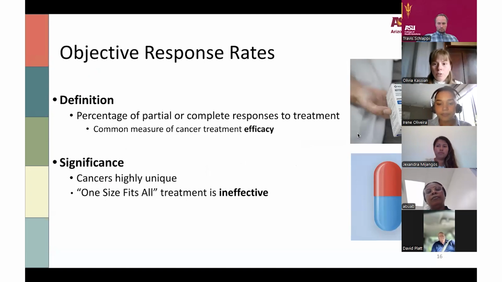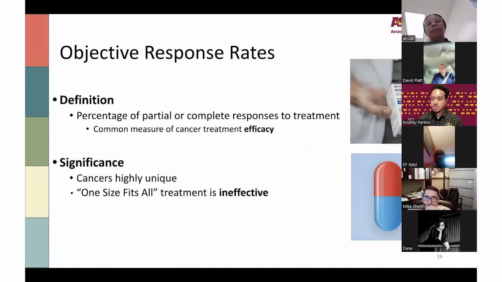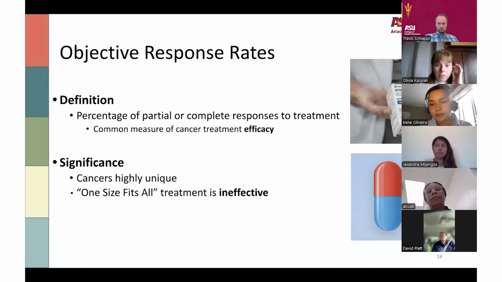A huge unit of measurement that's important in this presentation is objective response rates. We've already given a big overview and background on how galectin-3 works, but knowledge of your galectin-3 status can play a huge role in objective response rates, which can be pretty much defined as the percentage of partial or complete responses that patients experience in a treatment in a given time period, usually an efficacy measure for cancer treatment. So if you have 100 patients taking this clinical trial, 20 of them respond a little bit, they see a little bit of tumor shrinkage, and 10 of them see complete tumor shrinkage, and then the remaining 70 see no reduction at all, your response rate would still just be that 30%.